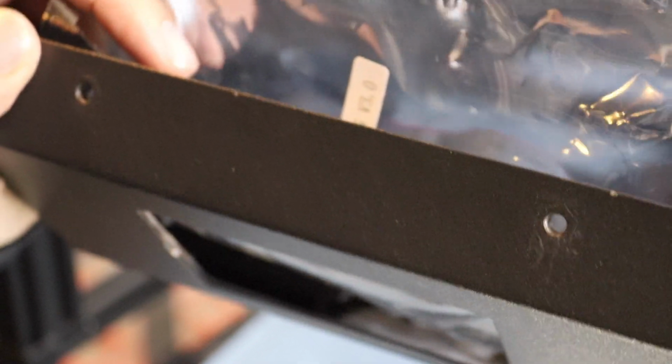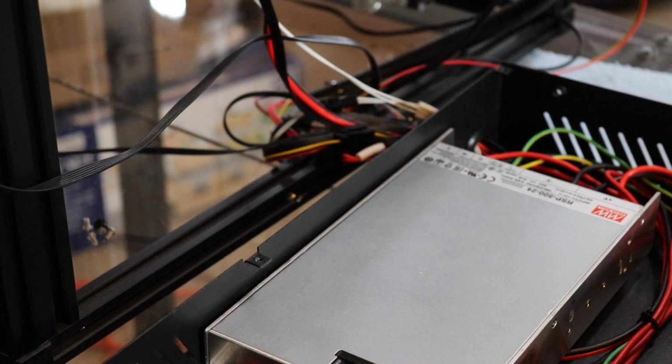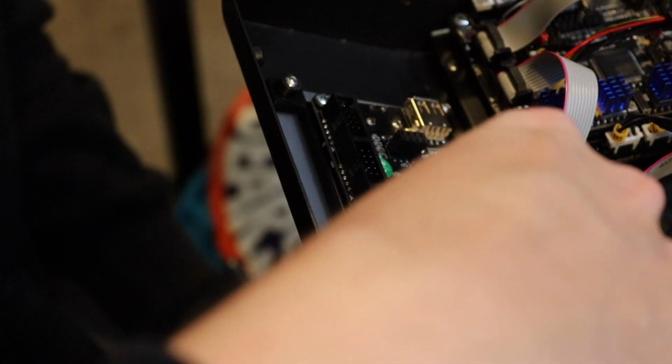And well, it is what it is, guys. Just take a Dremel to the whole thing, but it fits now. That's all that matters. Let's finish wiring this thing up.